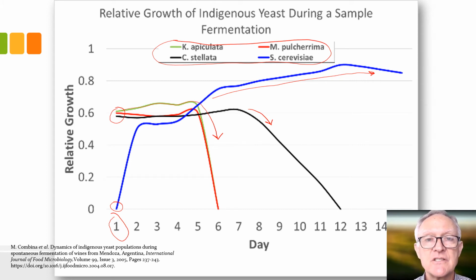If you did not do a native fermentation, what you would do is add sulfites right at crush to kill off the native yeast. Native yeast are often sensitive to sulfites, and so you can reduce the populations of the native yeast dramatically by adding SO2 at crush. In that case, you would add yeast, and Saccharomyces cerevisiae would have a high cell count from the beginning of fermentation and would go through and finish your fermentation. But that means you only have 1 species doing fermentation and less flavor differences from yeast. So wild yeast fermentations tend to be more complex.